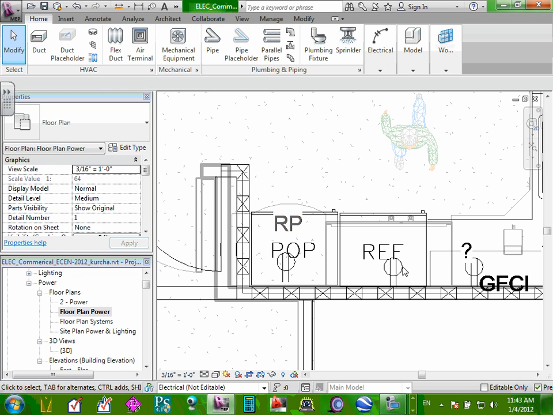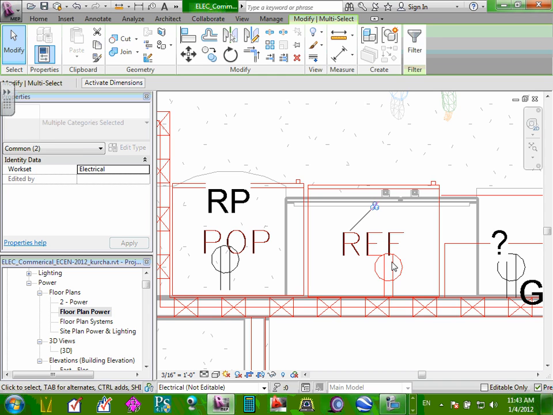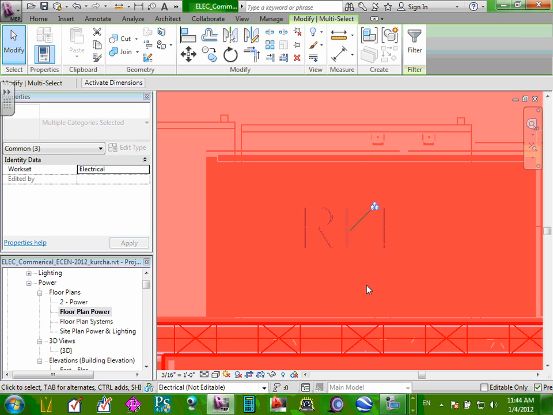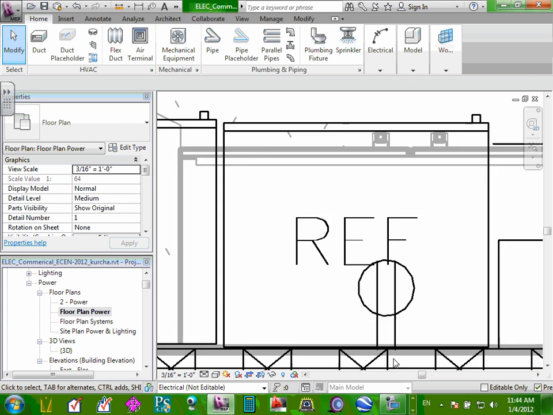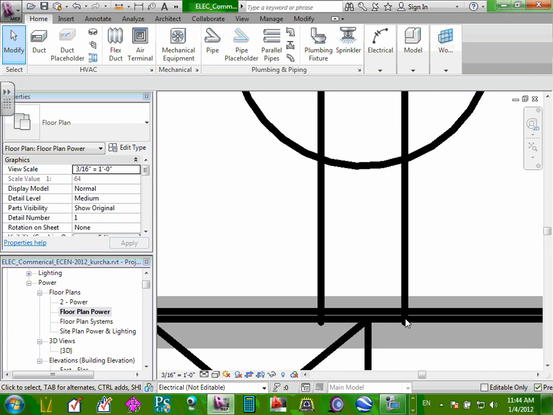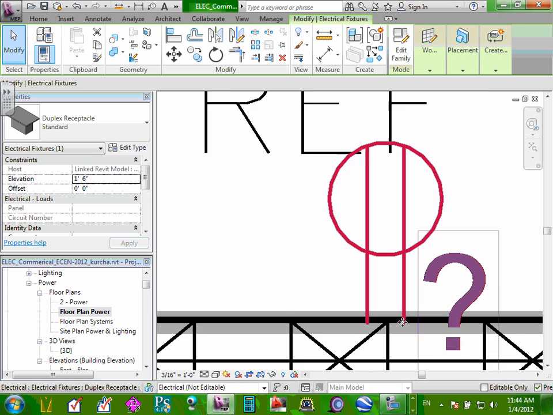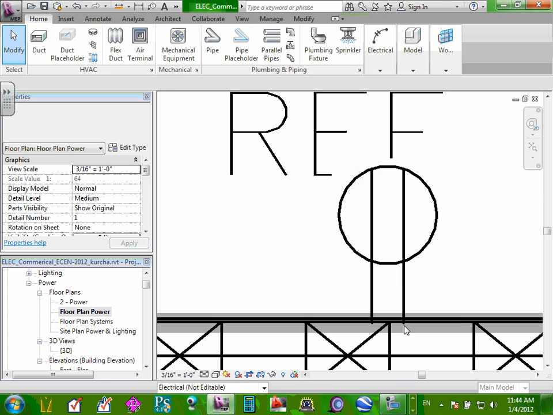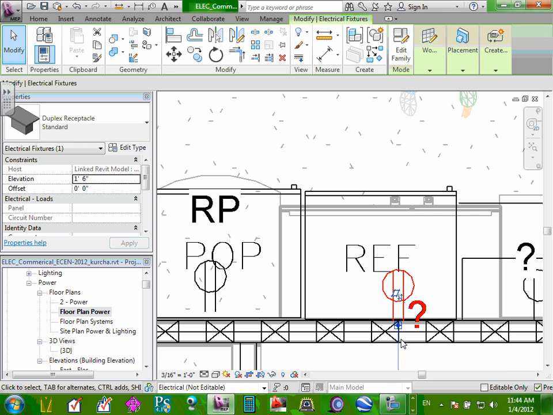If I can pick my fridge here. Have to hover over it. Anybody picked that? Yeah, Nick, on the corner. How did you do it, Nick? Right here. There you go. The reason this one is hard to pick, guys, is because there's equipment right at the top of it. So if you go to the corner right here, which is far away from the equipment, you should be able to pick it up. Okay, cool.